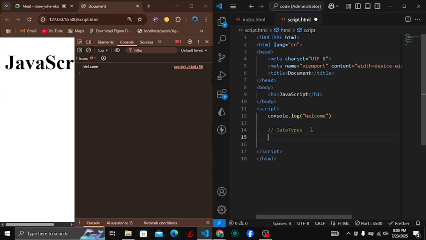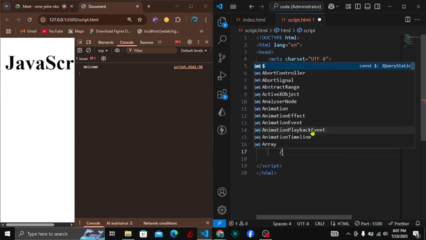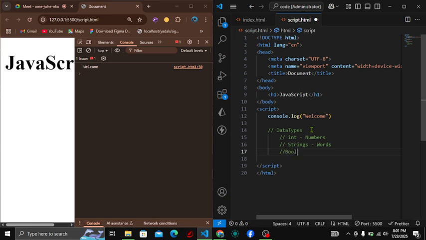So examples of data types that we have: integer. So integers are just numbers, right? Then we have strings. Strings are basically words, right? We have boolean. Boolean are just true and false, or 1 and 0, right?